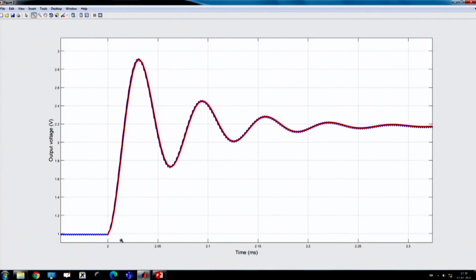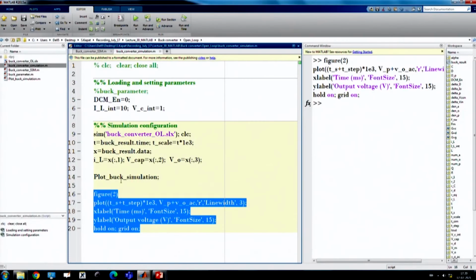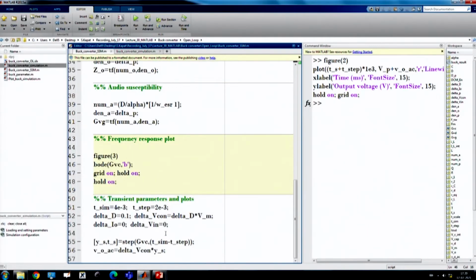So, audio susceptibility, what will we do? Now, we will go back and make a change of -4 volt, because now no duty ratio step is applied, and here it will be GVG, because audio susceptibility, and we have to multiply with delta V in. Now, we are all set.